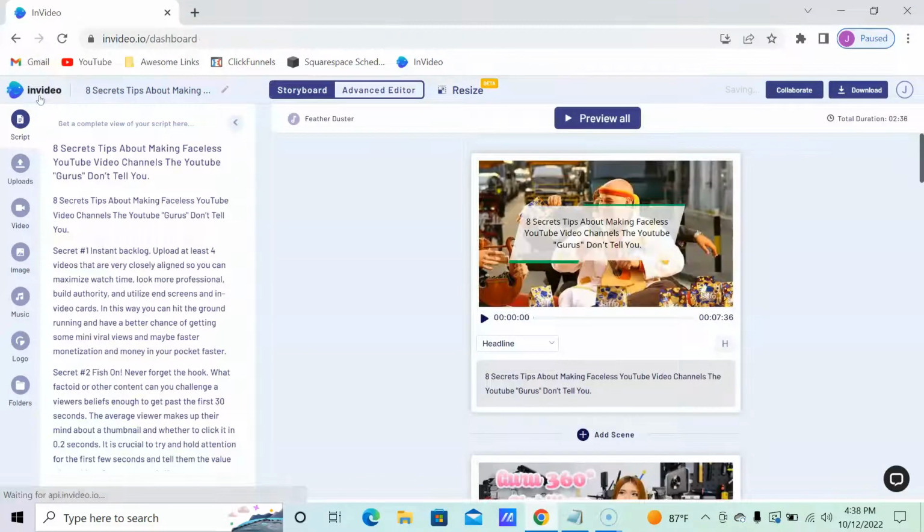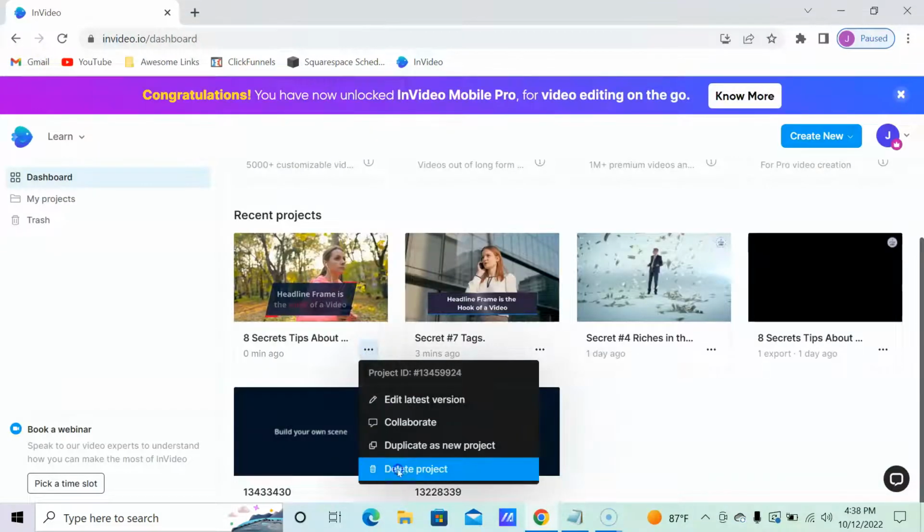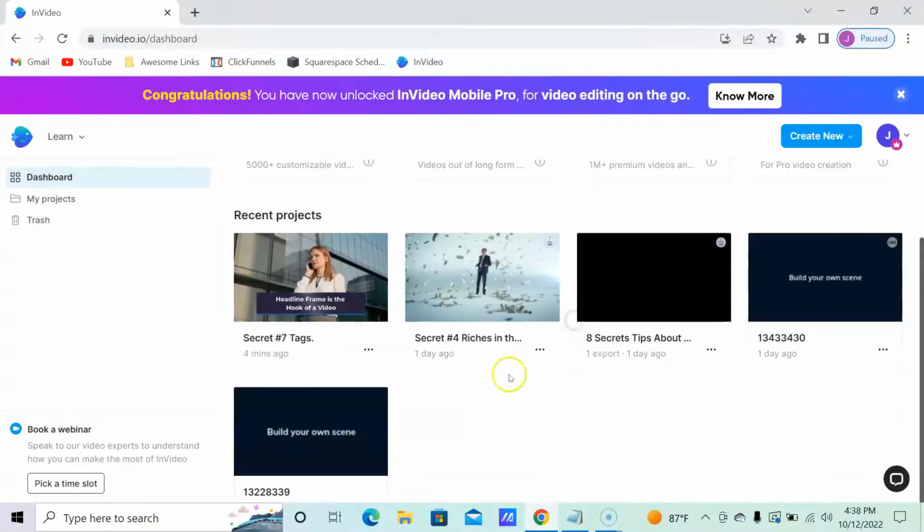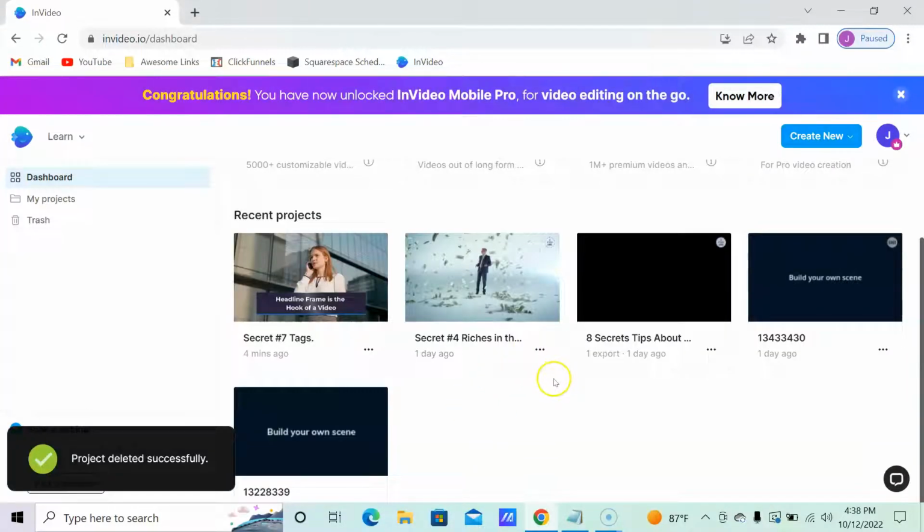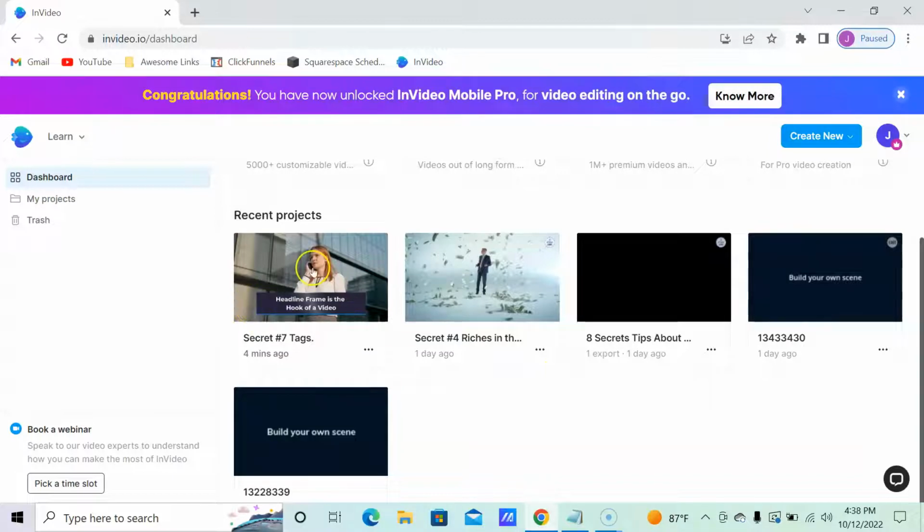So I'm going to go back, delete this project, and this one I'm going to work on right now. So whenever I get ready, I'm going to have to come in here and put the first 3 tips, the second 3, and then the last, well, 7, 8, and then I give 2 bonuses. So on the end screen, click on it if you want to check out the video all finished.